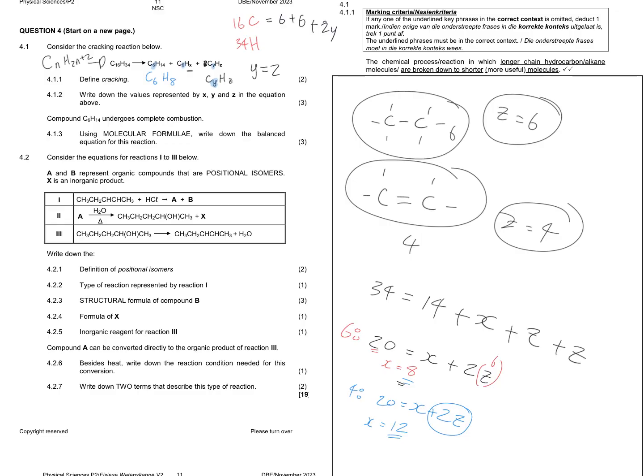it's not an alkene, it's not an alkane, it's not even an alkyne. If you know, alkanes are CnH2n plus 2, alkenes are CnH2n, and alkynes are CnH2n minus 2. So for this one, it's not an alkane, it's not an alkene, and it's not an alkyne. 8 is not going to be an option, which means we need Z to be 4. Z must be 4, and Z being 4 makes X 12.